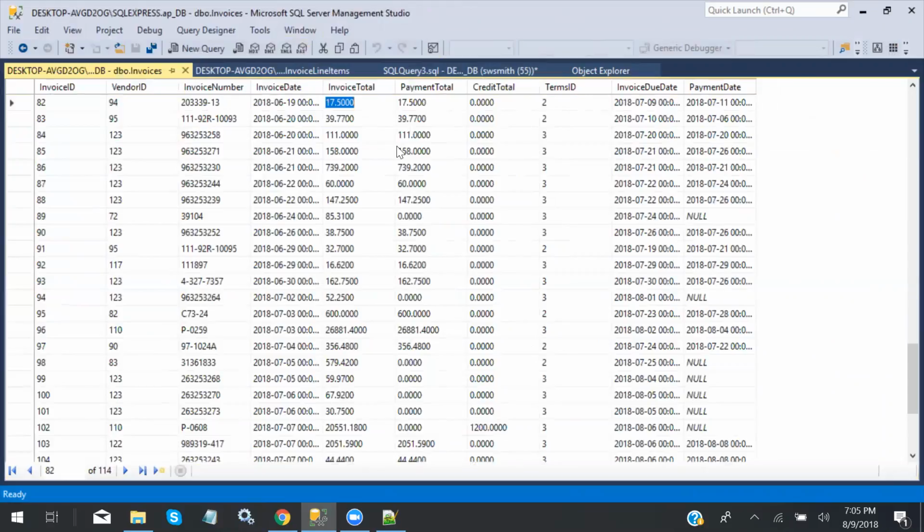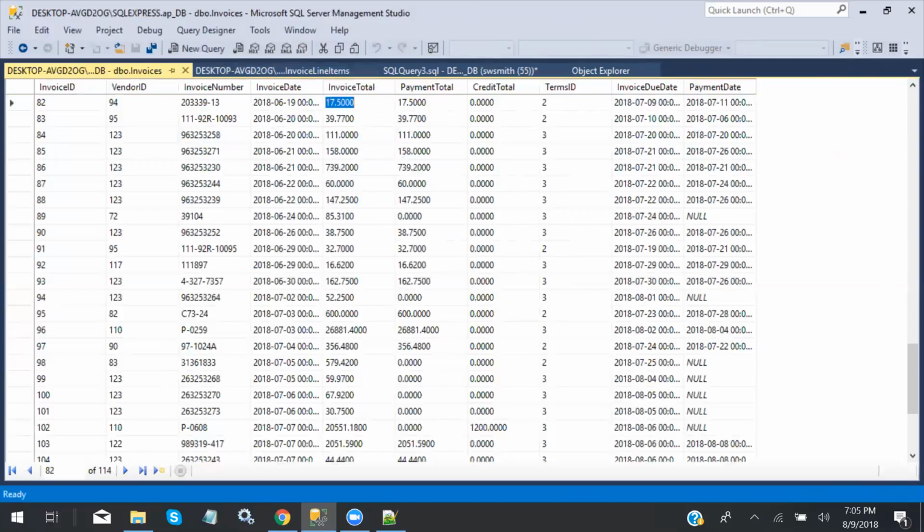And so I would call it invoices alt, or invoices A, or new invoices, and it would not have the invoice total in it. Then I would create a view that I would name invoices. And that view would have all of the fields of invoices, except invoice total.